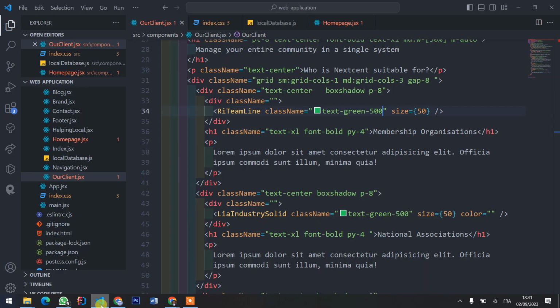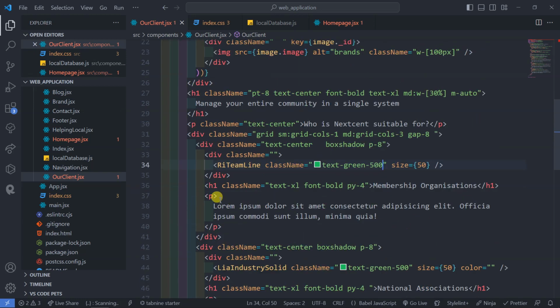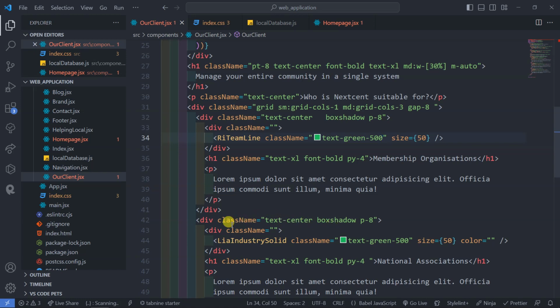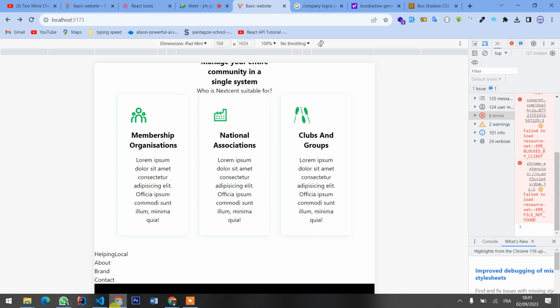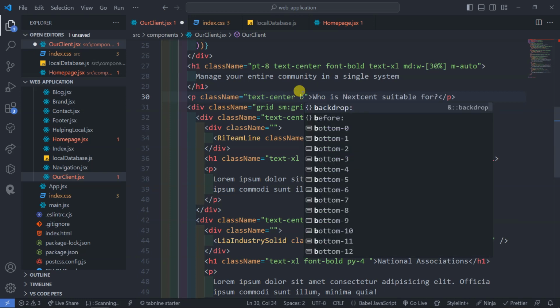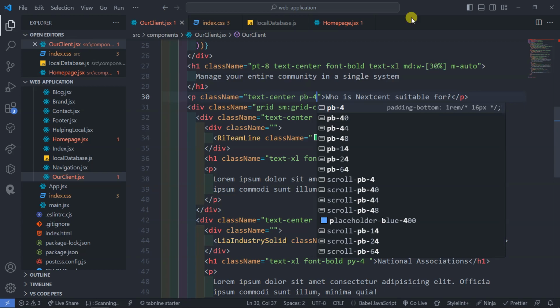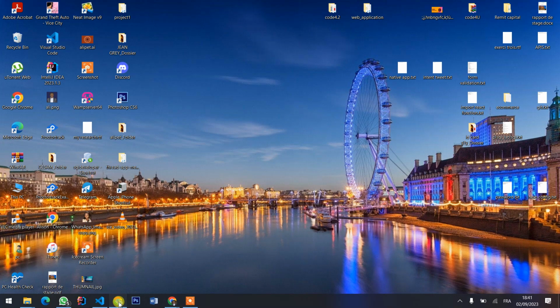that confrontation. That means here where we have "Who is this next for", and then the Lauren text. I need this one here, QI04. Let's see this one once more. Who is this next hour suitable for? Okay, here in this one make a PB, which stands for padding bottom, of 4. Yes. Now let's see what result we see here.